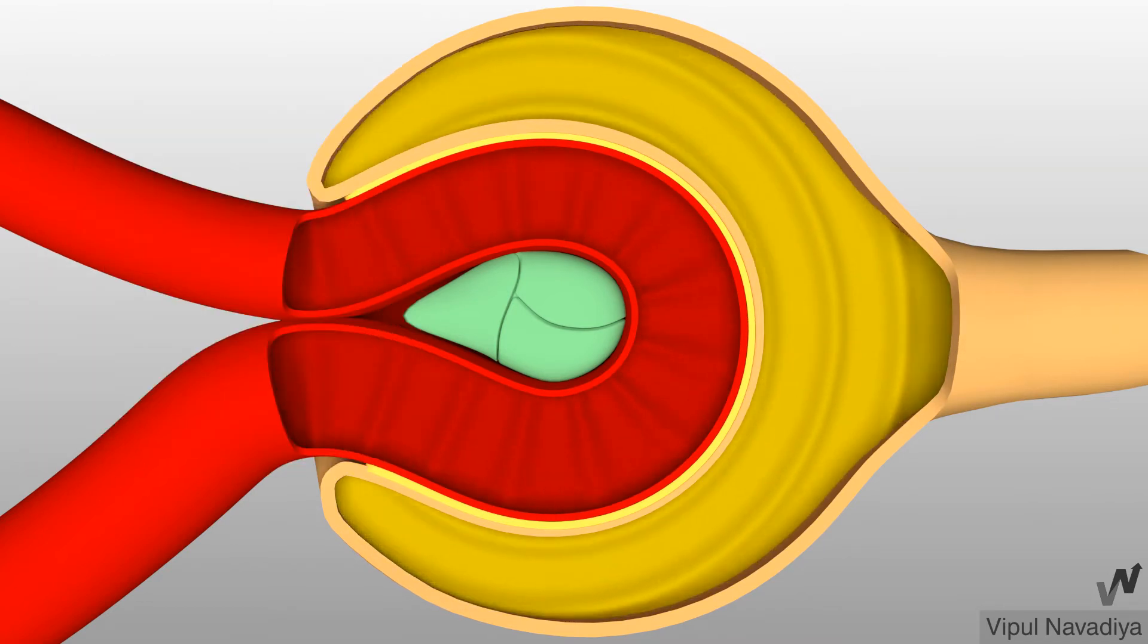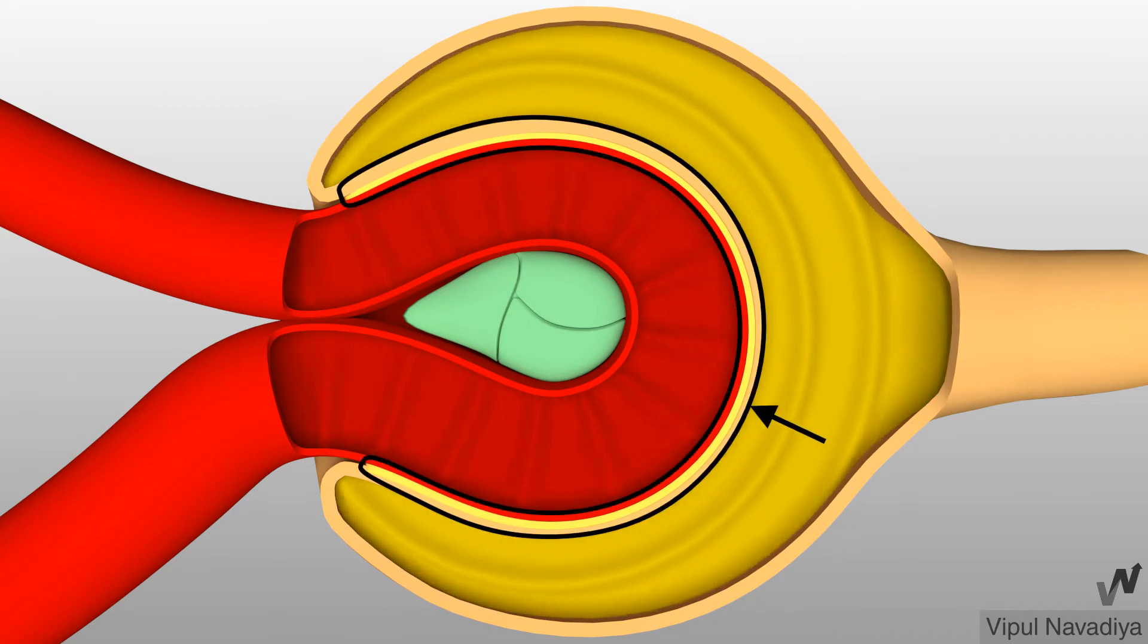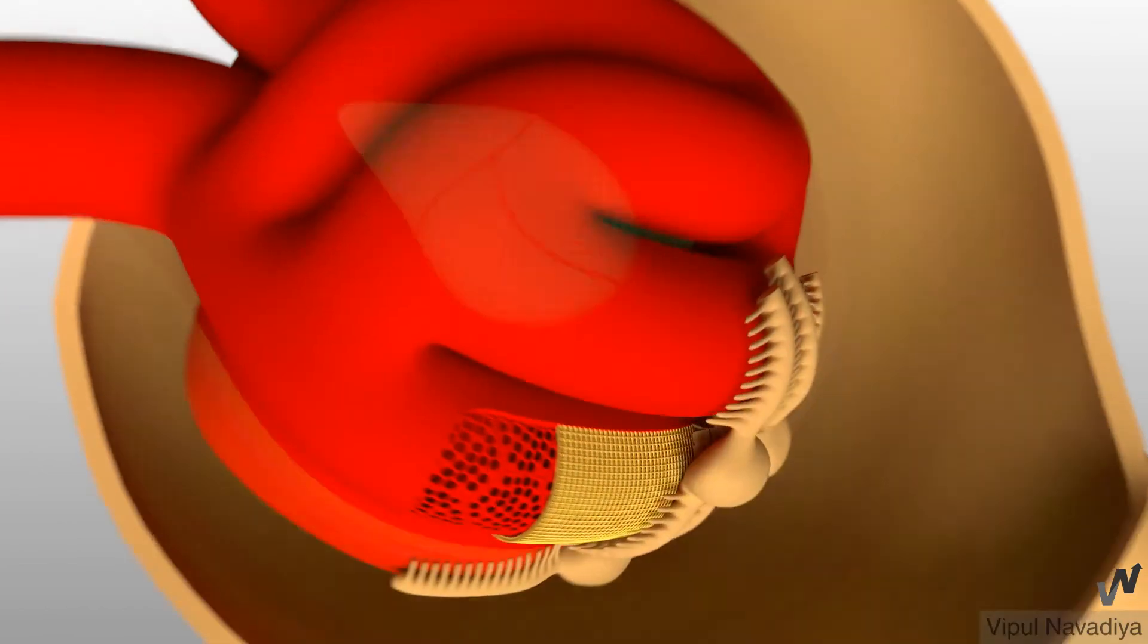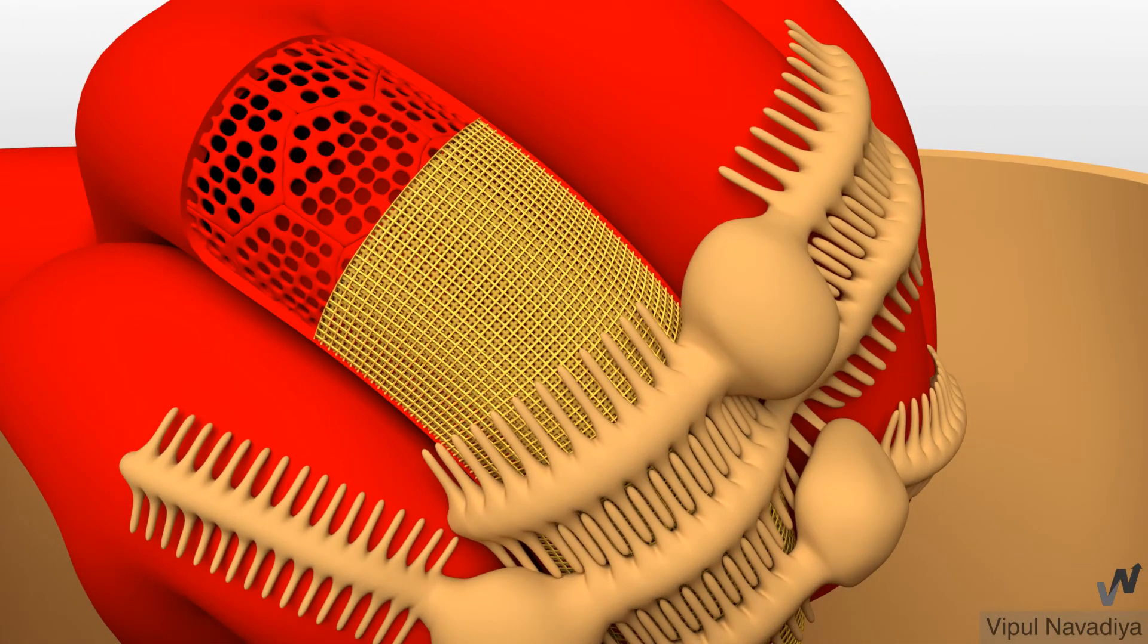Now let's see filtration barrier. As you can see, blood is filtered through this barrier. We have already studied it in detail in video of renal corpuscle. So you know that it is made up of three layers: endothelial cells, basement membrane, and podocytes. The endothelial cells are fenestrated. Basement membrane is also porous and podocyte layer has filtration slits. It is these gaps through which fluid passes during filtration.